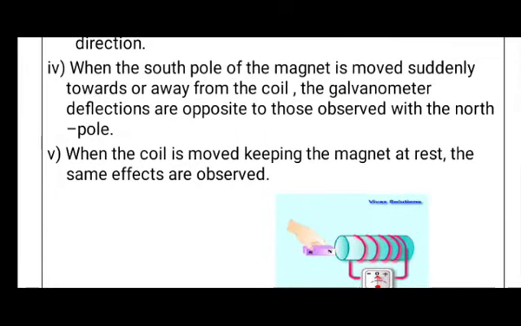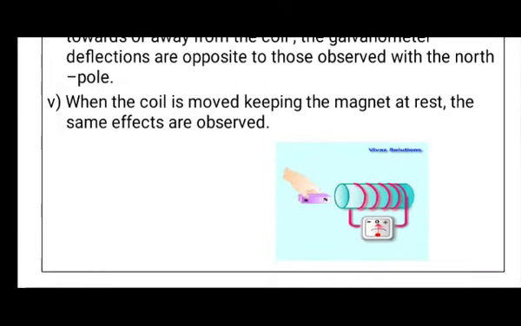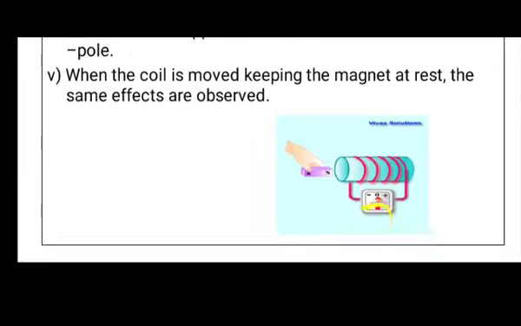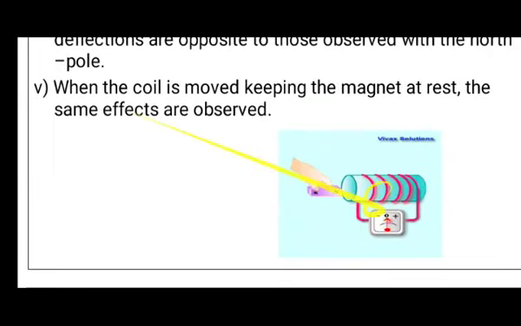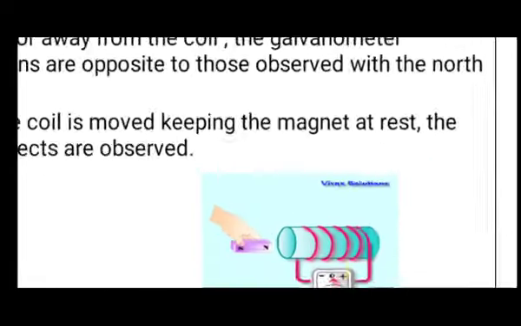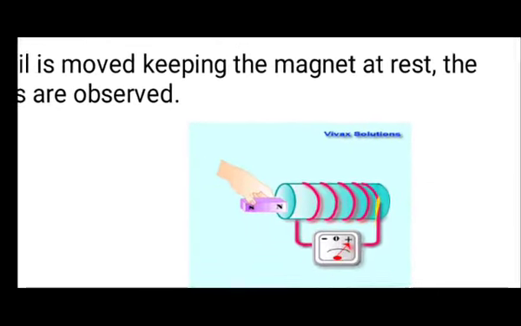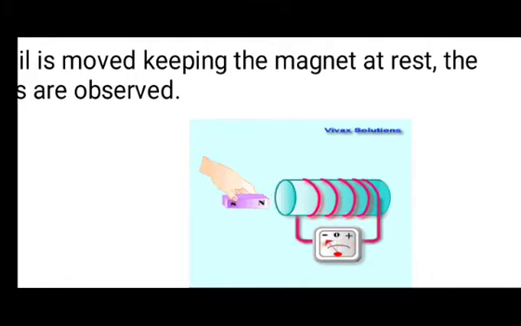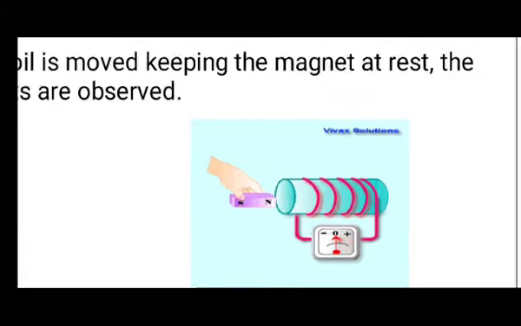See this one. This is the galvanometer. In this galvanometer, you are seeing the direction. Okay, see here. This red color pointer is moving to one side and then to the other side. So this is a demonstration of the experiment, that is magnet and coil. I hope you have understood the experiment now.